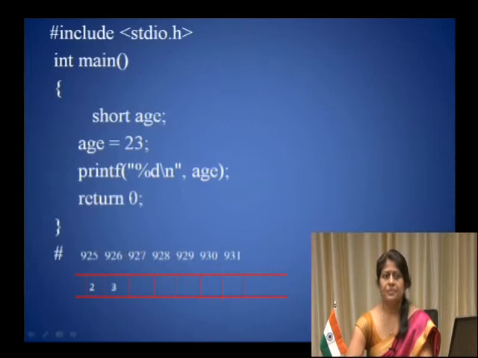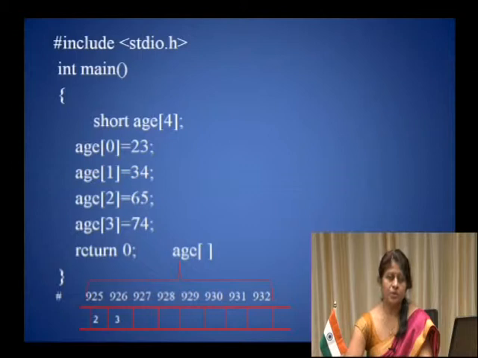Since I have given the value 23 to age, that value 23 is allocated in these 2 memory locations. So, here we are looking at an ordinary variable, how it is allocated in the memory. Now, let us consider how an array would be allocated with the memory locations.